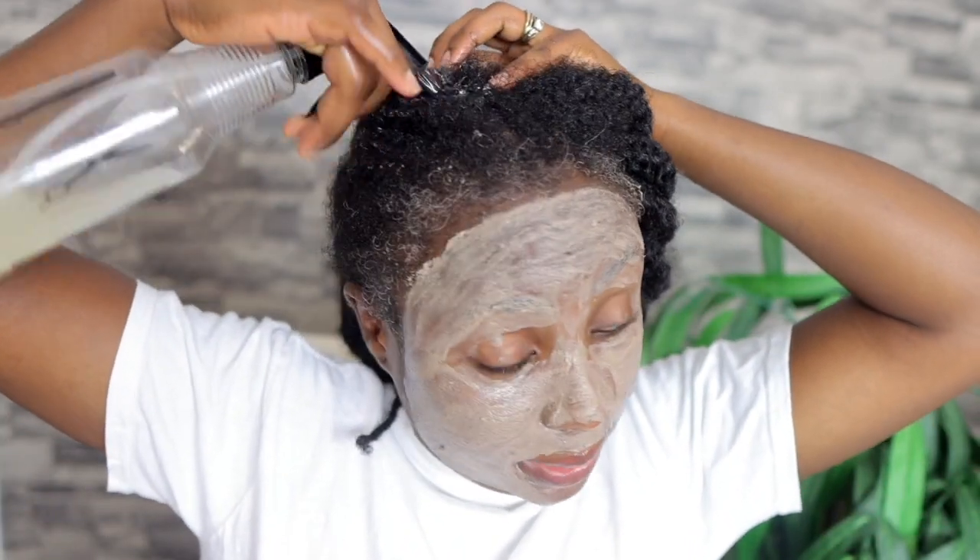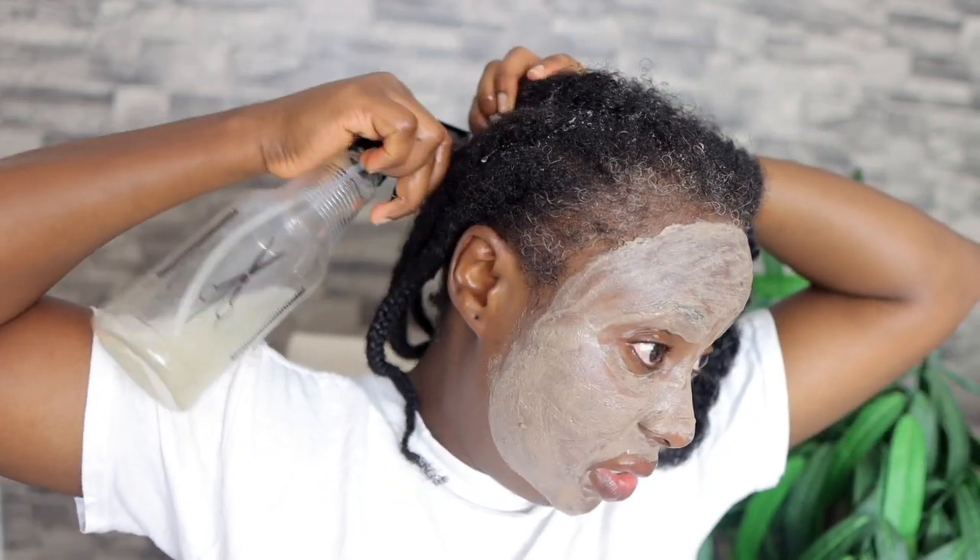So typically I will do this like twice a week — moisturize my hair twice a week. Like I always say in my videos, if you've got more time, please do it often. It's so good. It's definitely beneficial to moisturize your hair as often as possible using some great ingredients because trust me, it makes a whole lot of a difference. And then I'll take my time and massage my scalp. Like I always tell you — massage that scalp. Trust me, you want to massage your scalp. It's literally the best thing you can do for your hair.